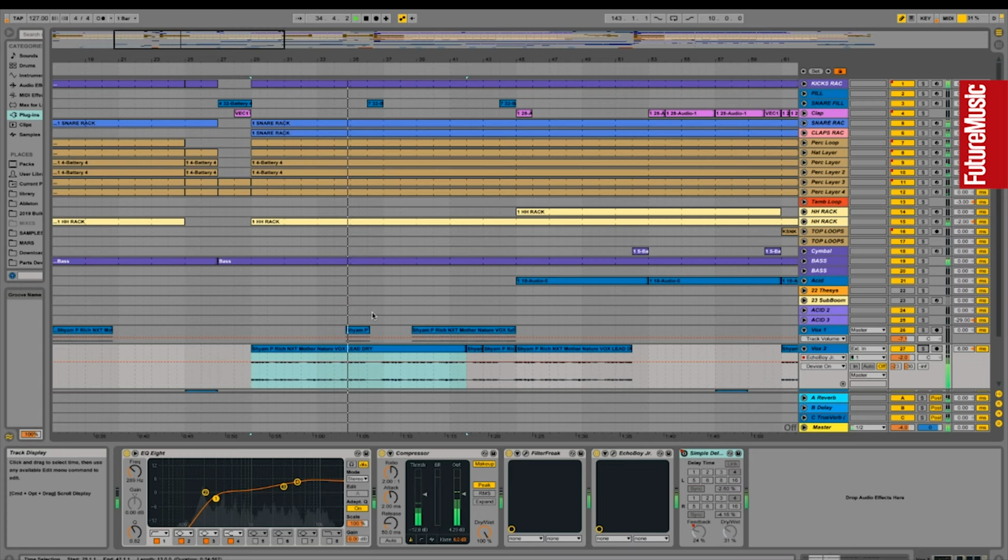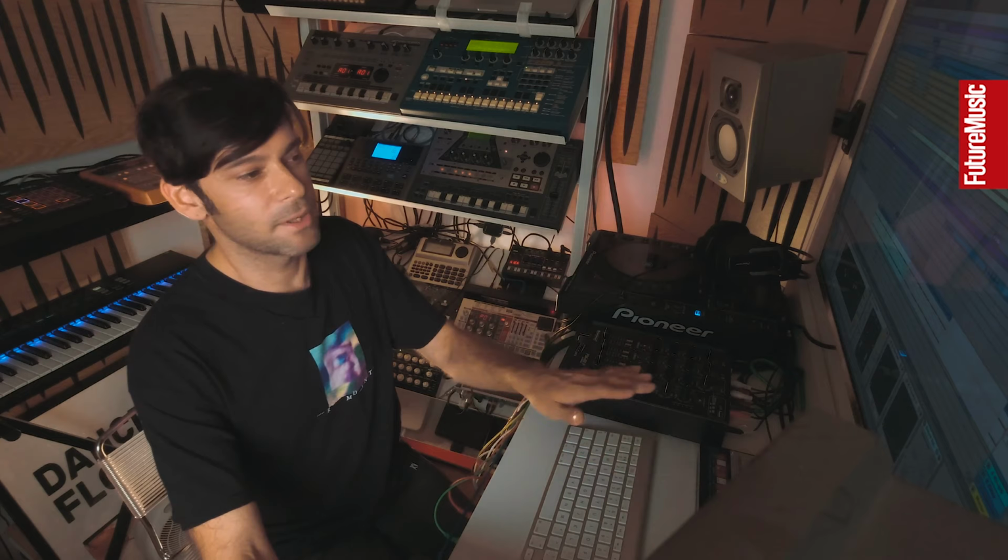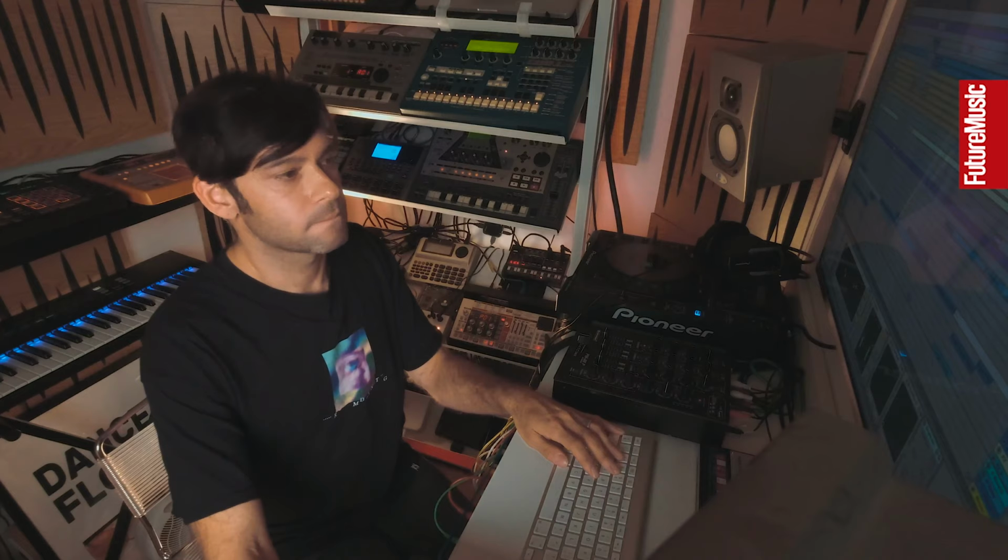And then some of them I don't use it on. I didn't put it on that one just to vary how that kind of effect was working. Kind of keeps the ears on their toes.